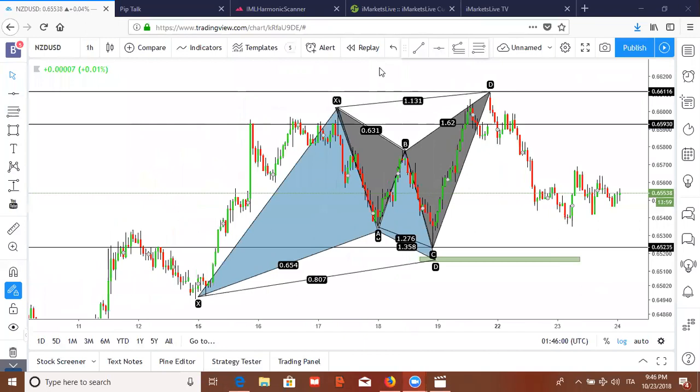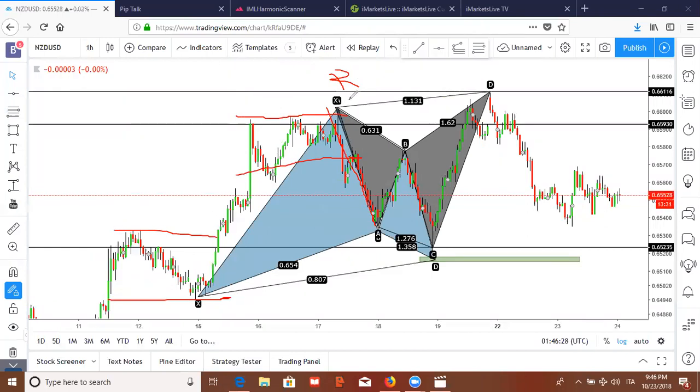Coming out of a period of consolidation, marking the consolidation right here, great level of support, boom, push to the upside. Right here, gave me that pullback. Now I'm looking for a Gartley pattern because it hit the 61.8. Let's reset this. Market consolidated right here, boom, drop to the downside. Now this is my level of resistance for the pattern in black. And now this is my X leg. Follow the market: A leg, B leg, C leg, D. So that would have been pretty dope, catching that D leg.